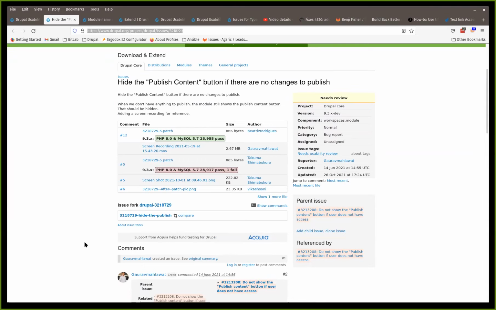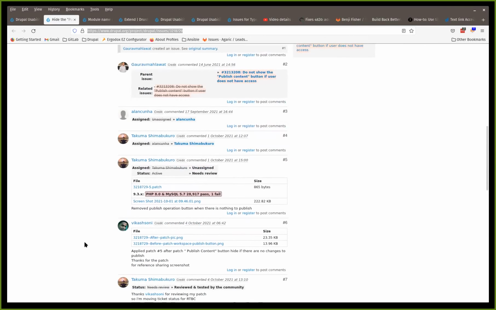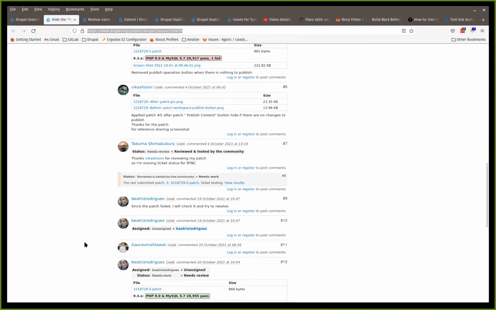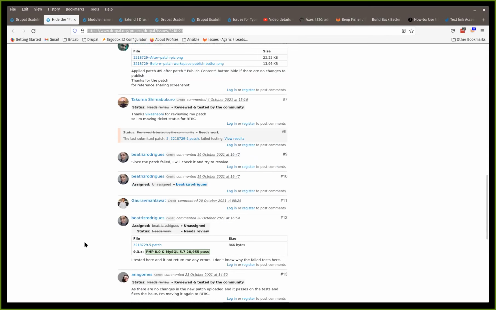And then we were talking about needs work or needs review, because someone brought up the question of whether we need to hide the publish button or disable it, which one brings us better usability. So the real question was hiding or disabling a button.